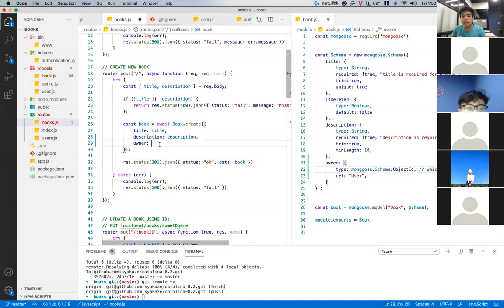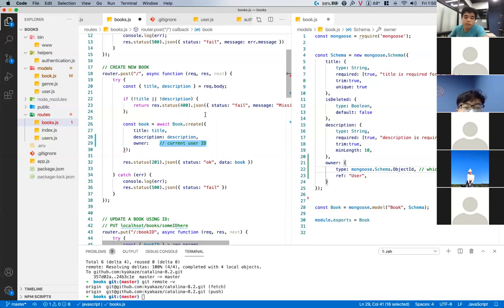It has to be the current user ID. And how do we get this current user ID? Can anyone answer that? You can type in the group chat. We learned this yesterday.